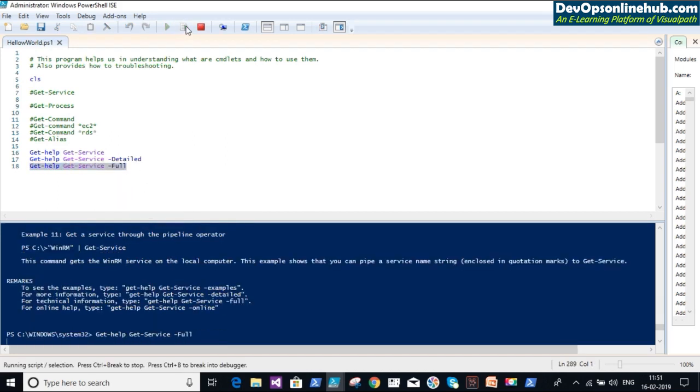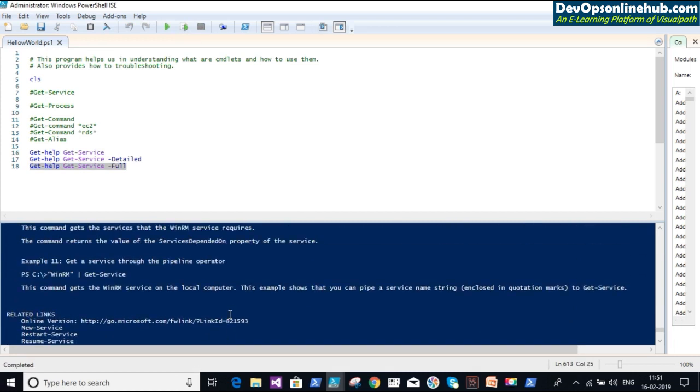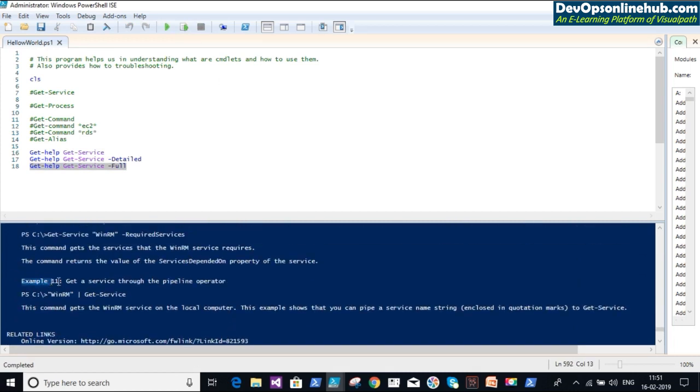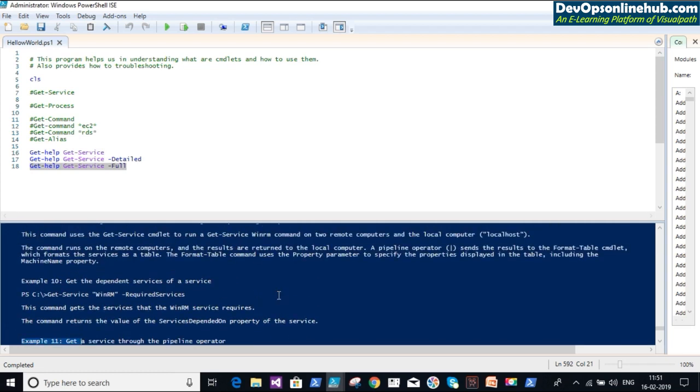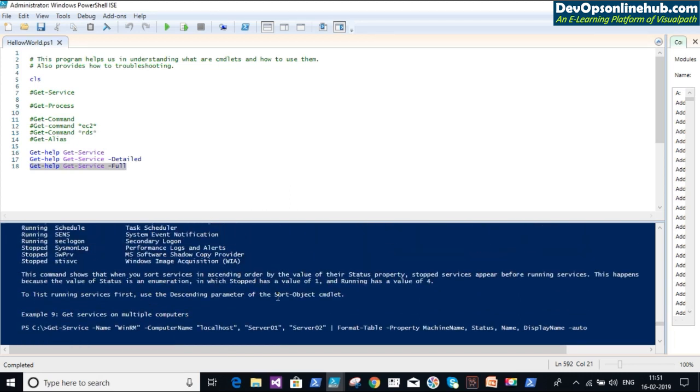So if you want to get more and more help, if you want to get more examples, see, 11 examples have been given for Get-Service. Even if you are a beginner and don't know how to use a particular cmdlet, just go with the Get-Help cmdlet. It will help you a lot with how to pass these switches. See, Get-Service -Name WinRM -ComputerName localhost, server01, server02, and Format-Table.